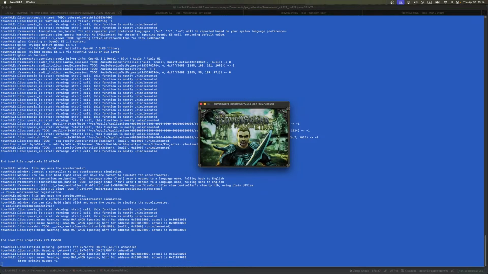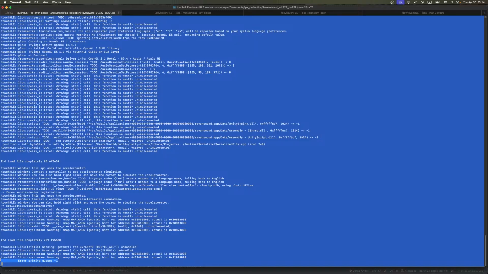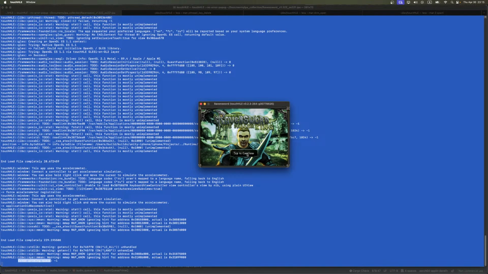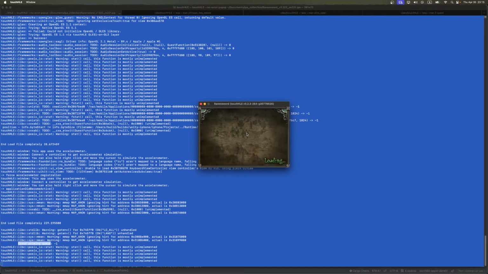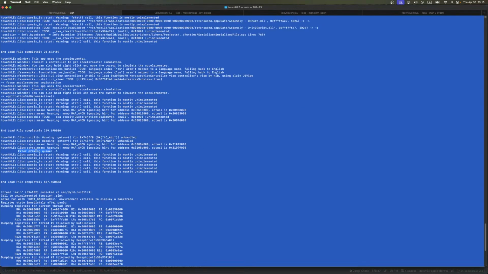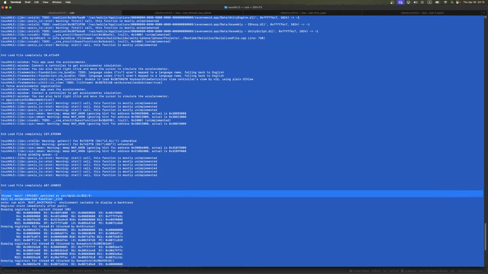Okay, so we reached the menu and we should have some errors. Yeah, we have an error about priming the queue. And yeah, we have our issue, but it's not that important, I guess.